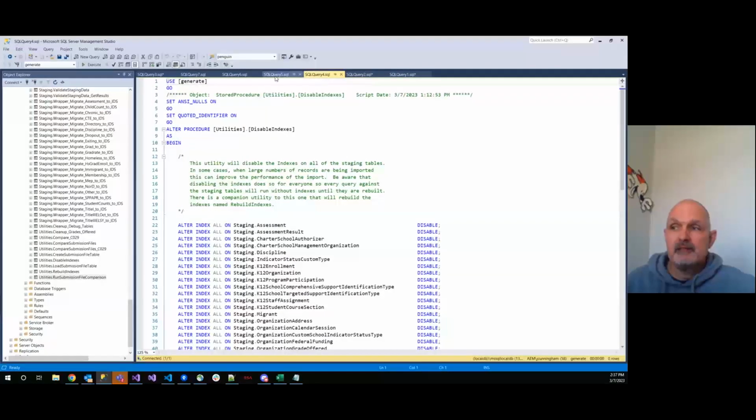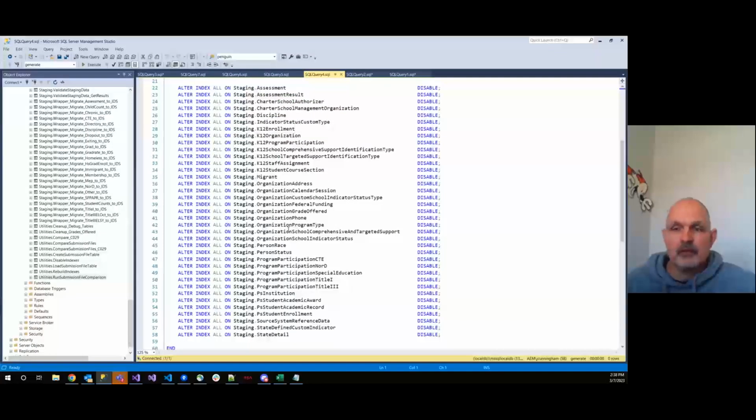So this pair is disable and rebuild indexes. I'm just going to do them together. If you're not familiar, on the database, indexes speed up queries, inserts, updates, deletes. We don't do deletes, but it makes those more efficient. We have indexes on all of the staging environment tables. But over time, as you keep hitting those indexes, they can become more and more fragmented, which means they get less and less efficient.